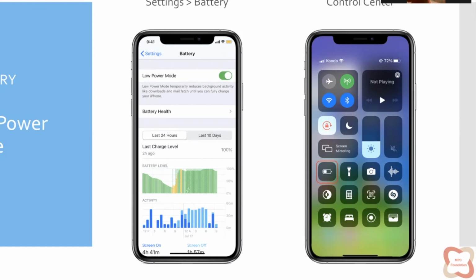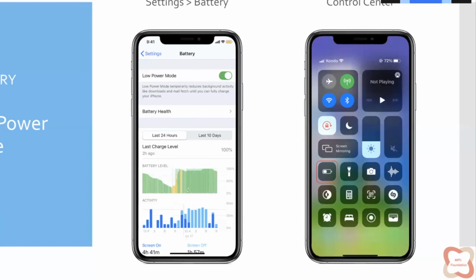You can actually choose the controls in settings as well. If you go to settings, do you see control center under general? Okay, yeah. And then choose battery, right?